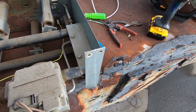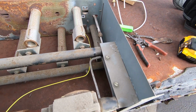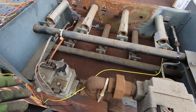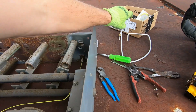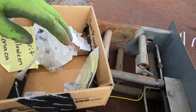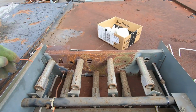So I'm gonna break this union loose. We're gonna take a look at that orifice that's in there. Maybe that's plugged up. I'm not quite sure. And then we'll get the new stuff put back in, and then we're gonna be basically done with this. I'm gonna brush everything off and clean it, but we'll go ahead and stick that back in place and then replace these limits and ignition control and see if that takes care of the problem. It may not. Stay tuned to find out.